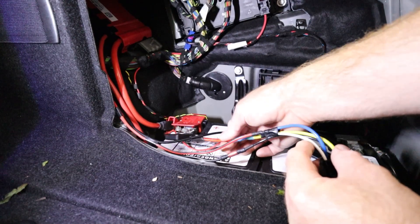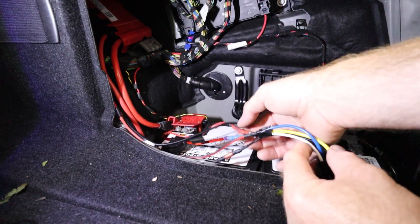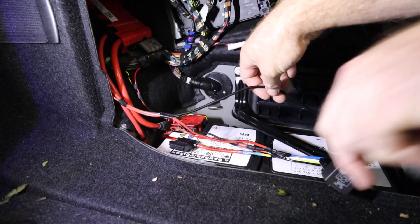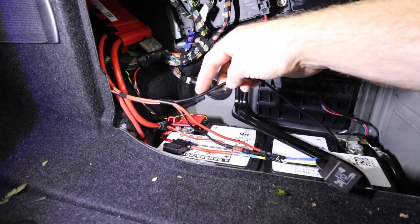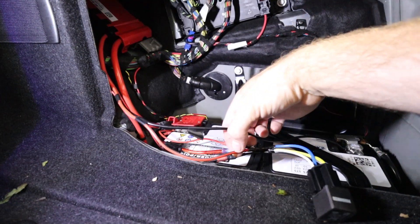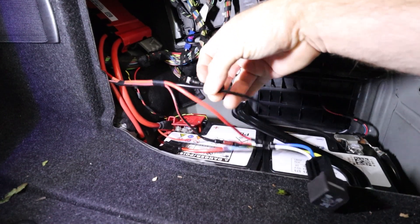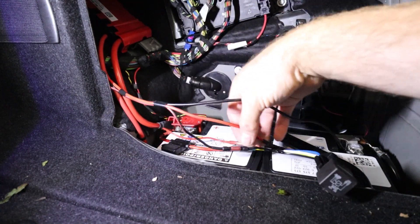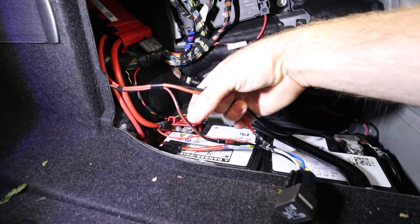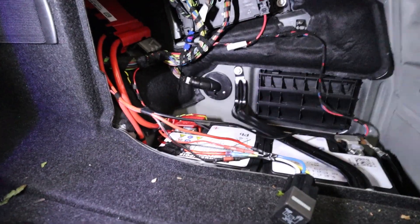Our main 12-volt yellow goes to the one with the fuse. Our red wire is another 12-volt supply going to our white wire. Now this black wire is actually grounding to the battery and going to the fuel pump as a ground. This thick black and red wire goes to our blue wire — so blue is going to the thick black and red, which is also going to our fuel pump to power it. One's negative going to the negative terminal, one's positive going to the blue wire on the relay. Then we have one more wire — this is our negative running to the hub switch, so it's also black and red but much thinner than the wires going to the fuel pump.